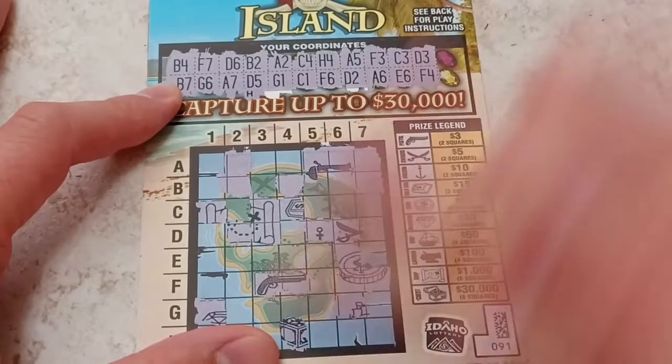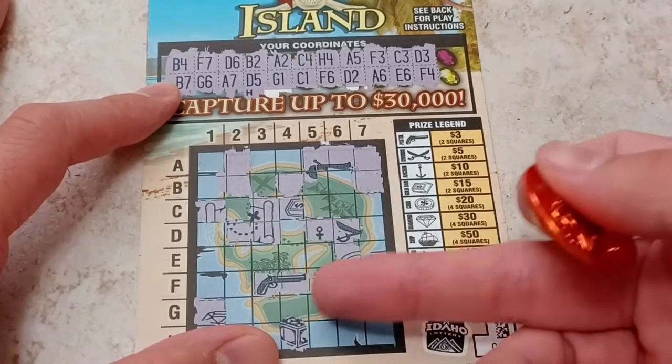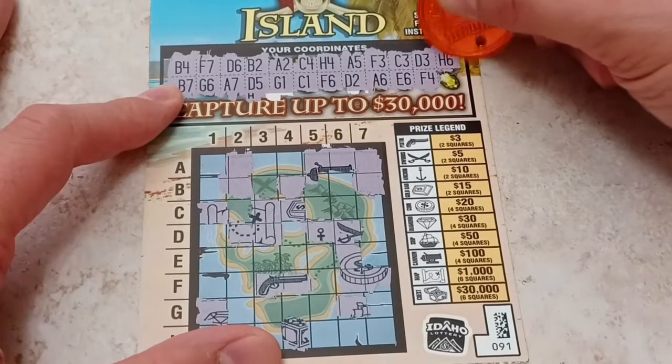Okay, now there's 2 different ones here. Okay, there's 2. What is that right there? That's a cannon, I think. Okay, that's why it's wrong. This is actually the pistol right there, and that only takes 2 squares. I was right. There's a 3. That's a $3 winner.